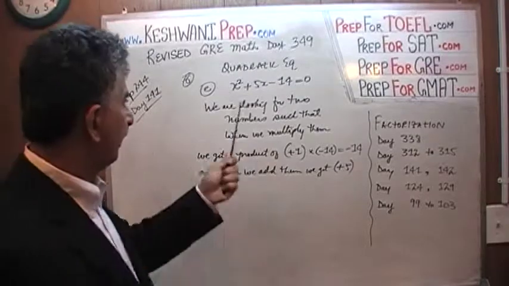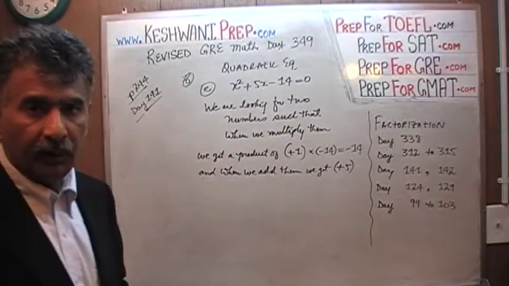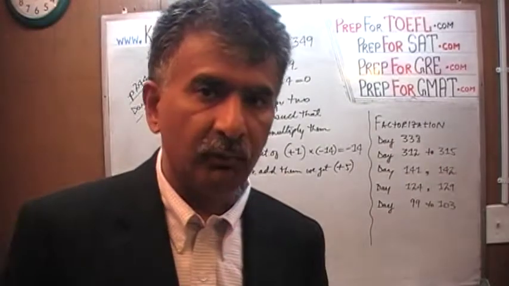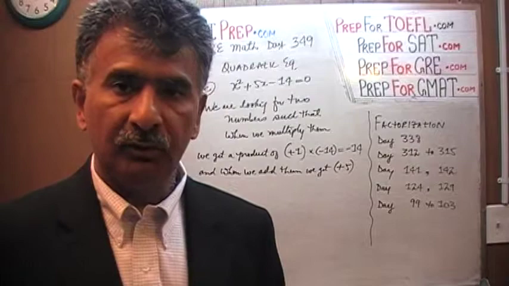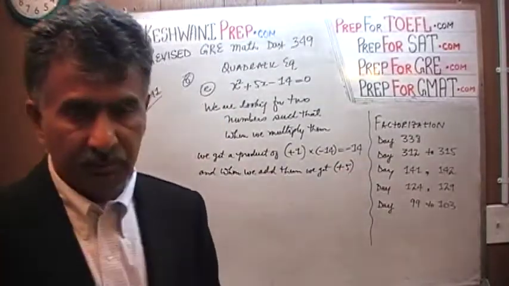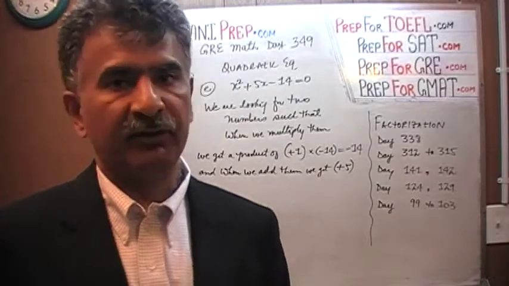Here's what we're looking at. We are given a quadratic equation here with the second power. It's a quadratic equation, and there are two ways we can go about solving it. One is to simply use the quadratic formula. The second method is what is known as factorization, which is what we're going to do here. Instead of using the quadratic formula, we'll try to find its factors.